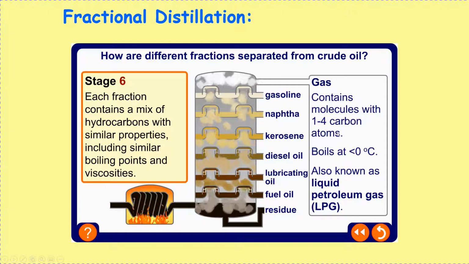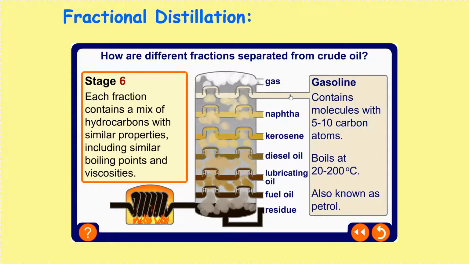Now, it's important that you relate the properties to the length of the carbon chain, and you'll notice a pattern in a second. So the LPG has got a carbon chain of only 1 to 4 carbon atoms. Now, remember our naming system, monkeys eat purple bananas, so it would be methane, ethane, propane and butane, okay, with those 1 to 4 chains.